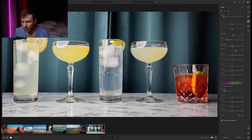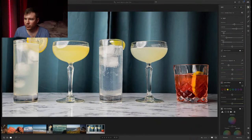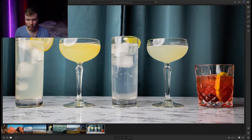All right, I think that looks pretty good. I don't think there's anything else I would change. And just to sort of recap here, let's do it before and after. No crazy changes, just really sort of making those colors pop, bringing back some detail that's in the ice, and making everything just look vibrant and delicious.